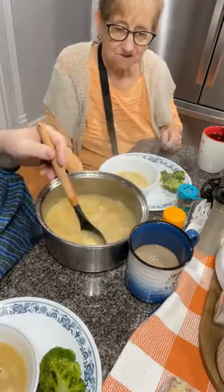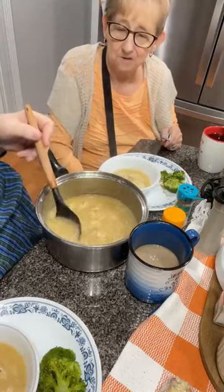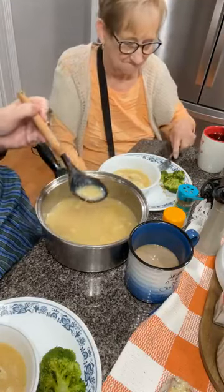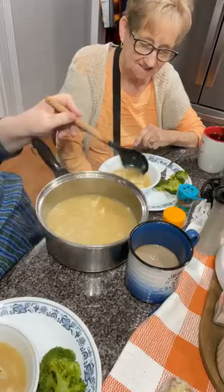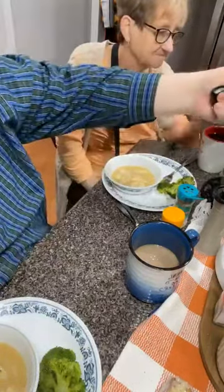But I thought this might be a way to trick her into getting at least a few strands of protein. Me and my oldest sister used to go to a restaurant when she lived in Georgia, and we'd order chicken and dumplings, and we'd say, hold the chicken. Yeah, no protein for us. But there is a few strands in there, Mama. Oh, yeah, I see chicken in it. And you can eat a few strands of it, can't you? Oh, yeah.